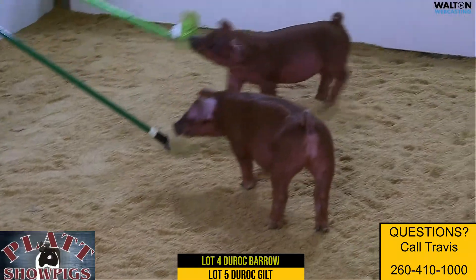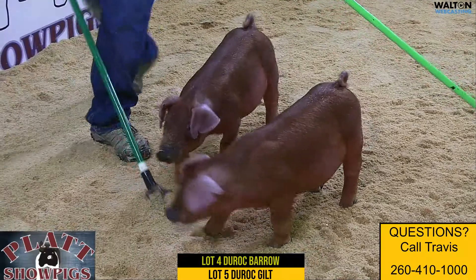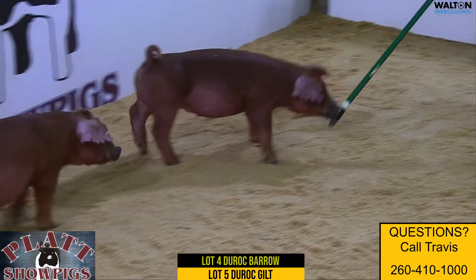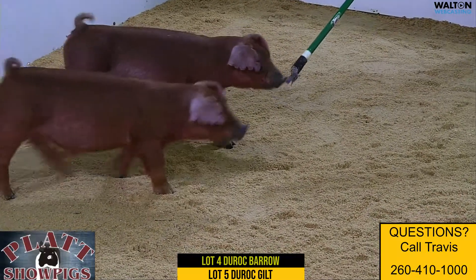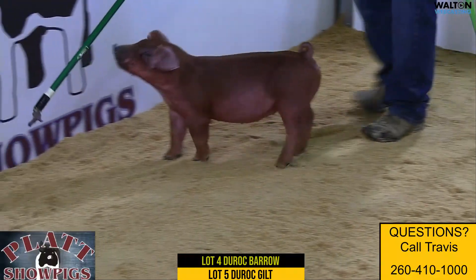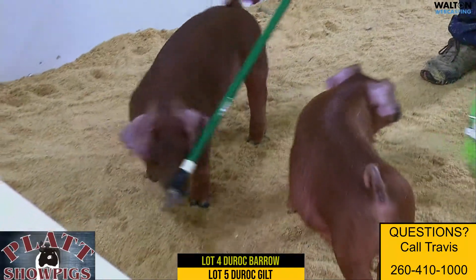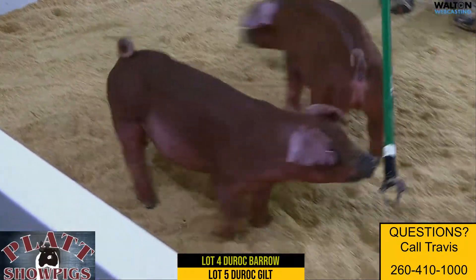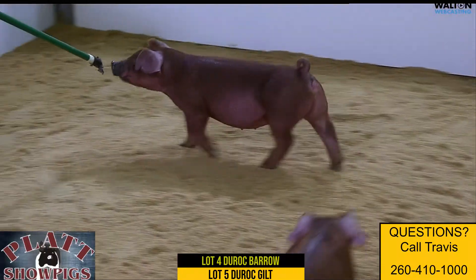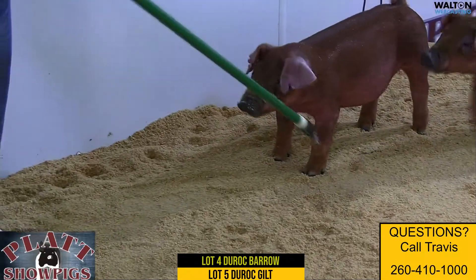44-3 would be lot five, and this is the solo gilt in the litter — and she's a special one, just to be up front with you. A February gilt that is bulky, square, good-looking, balanced, and very correct on her feet and legs in terms of her set up front. Square like her brother in her chest floor, goes away with good squareness, great hip and hind leg, and proportions are good in terms of length of body and frame size. Head and neck are awesome. This gilt could be competitive if you want a jackpot, if you want to show her a summer or into fall — she's pretty darn good, just to be up front about it.